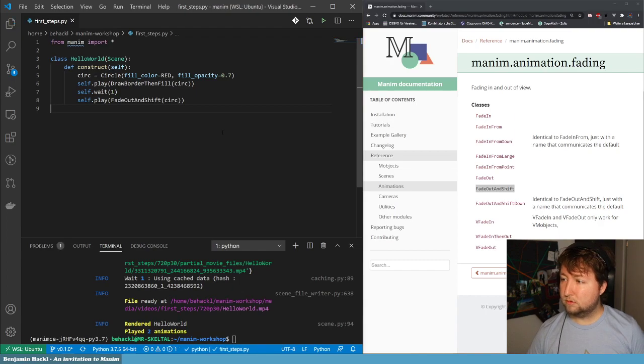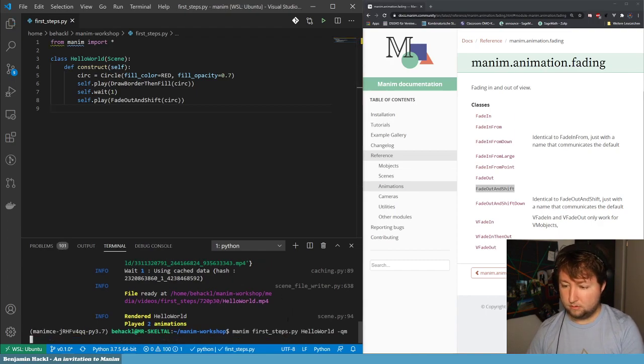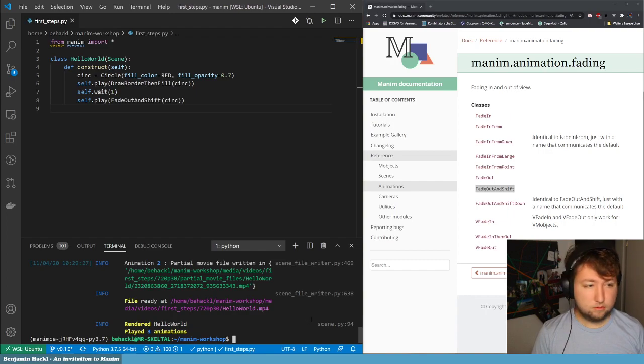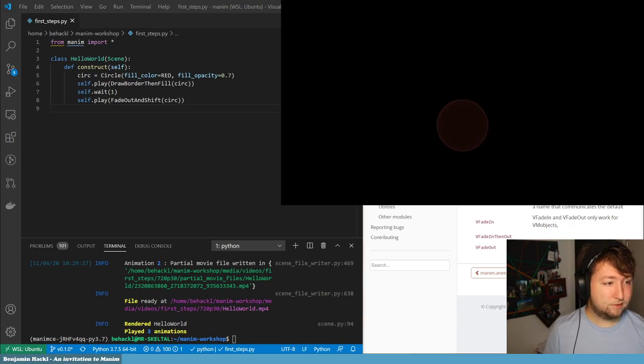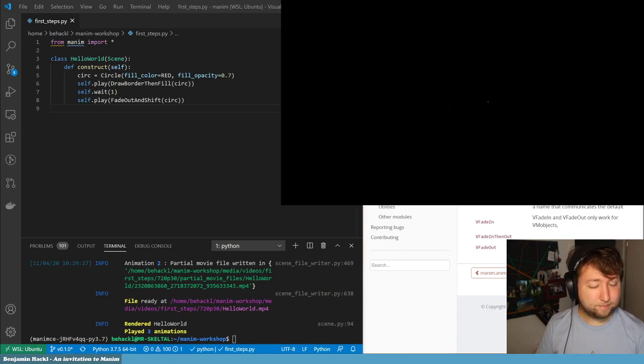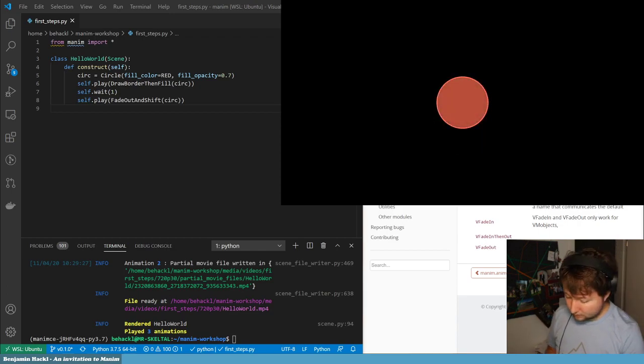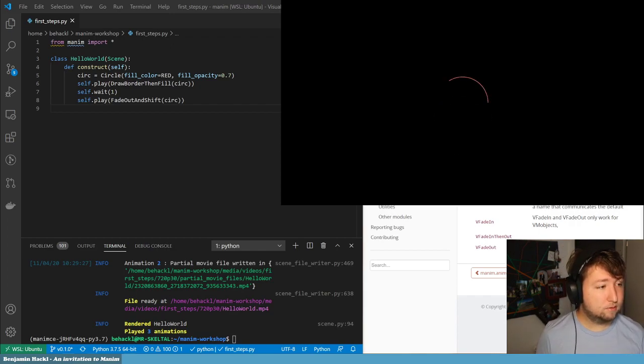Okay. Save it. Play it. And I have to show you how the video looks now. Where is it? Here it is. It creates the circle and then it fades out. And we have already created a kind of seamless loop which creates circles and then fades them out again. Neat. Any questions so far?